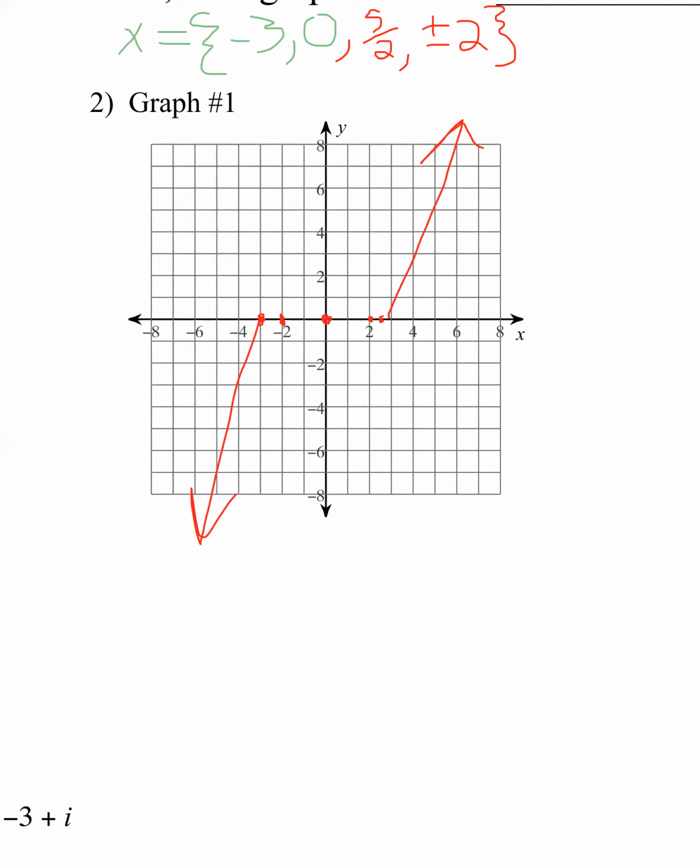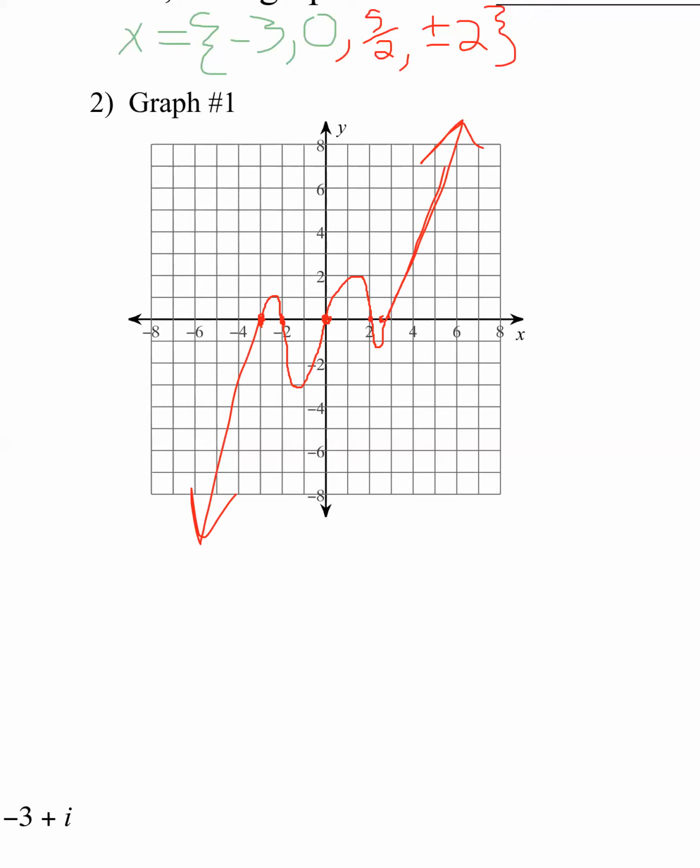All right. So none of these are double roots, so I know it's passing through at each point. Okay, and I really have all the critical points that I need. I have my y-intercept, so I'm not that concerned with you plugging in numbers in between because I know that everything's passing right through. So this is just going to bloop like that. This, I don't know how low it's going to go, but again, we're just sketching here. And this is going to bloop and then off to infinity like that.